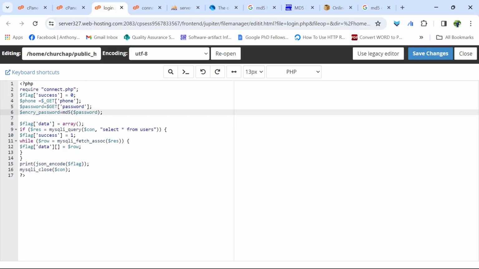Let's modify this. Select all from users, where phone is equal to phone and password is equal to encrypted password.